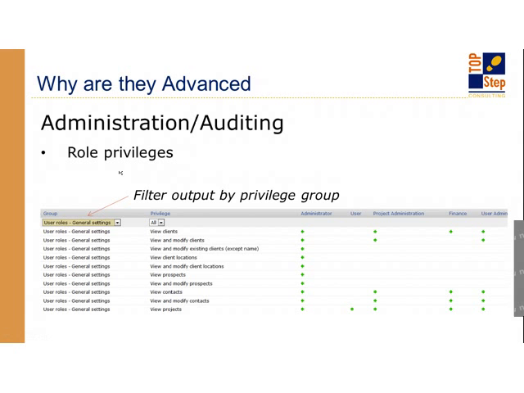but it gives you all of those checkboxes that you have in the role privileges listed here. And so if I say, show me just the general settings, I have a diamond for where the role has access. So it allows you to pinpoint, and it's useful for determining updates to make to these roles and identifying maybe where you've given too much access, not enough, where you want to compare similar types of roles. And it can be downloaded to Excel, so you could work with it that way as well.